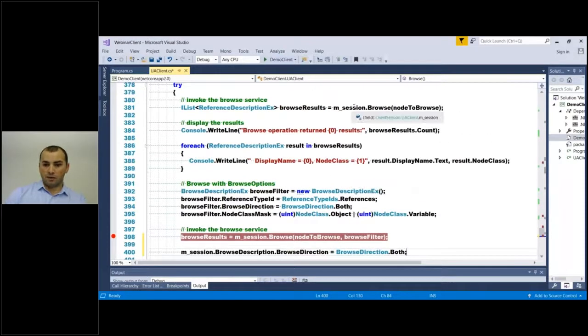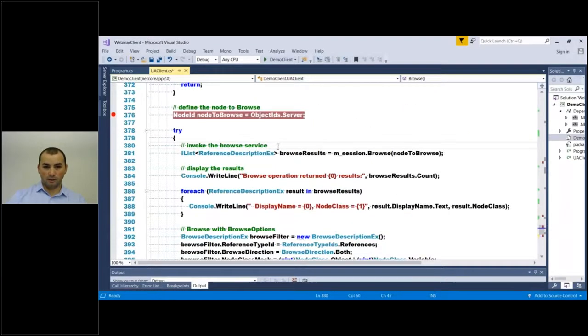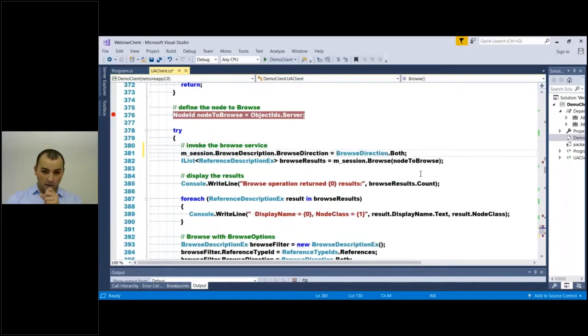So when session browse without a specific filter is invoked, it will use the setting on the browse description for the session object. In my case, I set browse description both, and if it's set before calling the browse operation, it will use it for all the further browse requests without setting a filter.